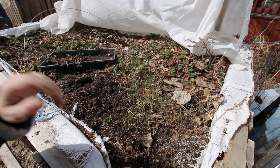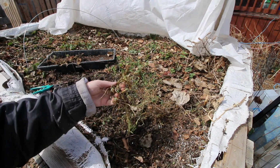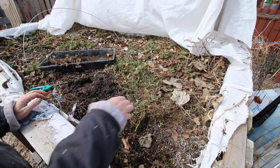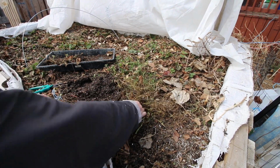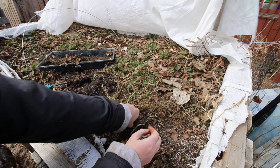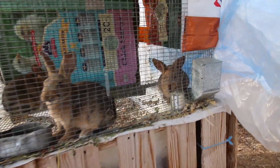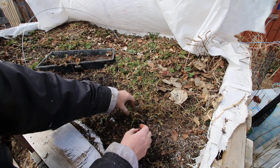So I tried a green manure in here last year. I put in clover. And I just wanted to see what I would think of it. Did the hotbed benefit in any way? My summary of the experience is that no. I'd rather put a couple rabbit cages on top to increase fertility rather than putting a cover crop on. It's just so not necessary.